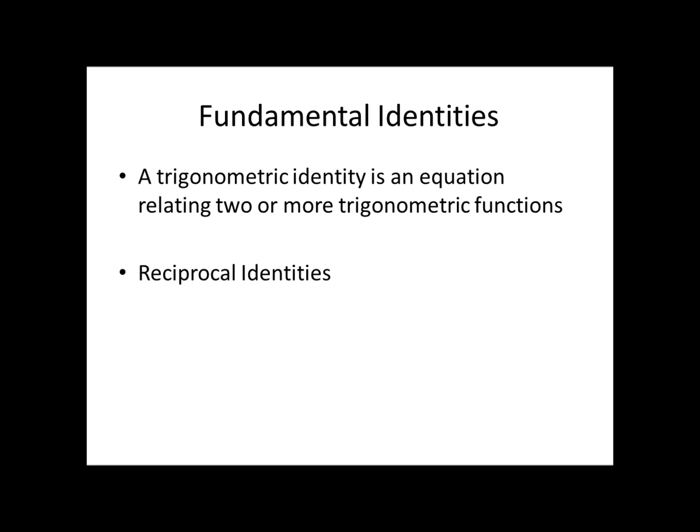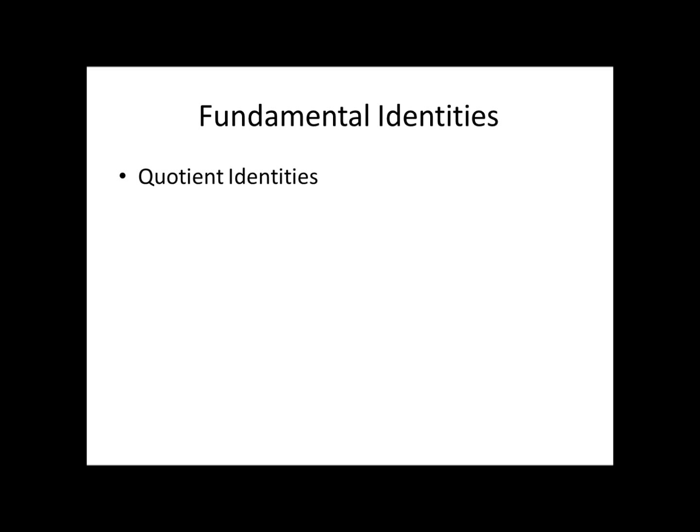Okay, so we're going to take a look at some reciprocal identities first. Now, reciprocal is just basically a fraction. The cosecant is 1 over sine. Okay, no big surprise there. You probably should have figured that out by now. The secant is 1 over the cosine, and the cotangent is 1 over the tangent. So those are referred to as our reciprocal identities. Now we have some quotient identities, again very closely related to these reciprocal identities. The tangent is equal to the sine over cosine, and since the cotangent is the reciprocal, it's equal to cosine over sine.